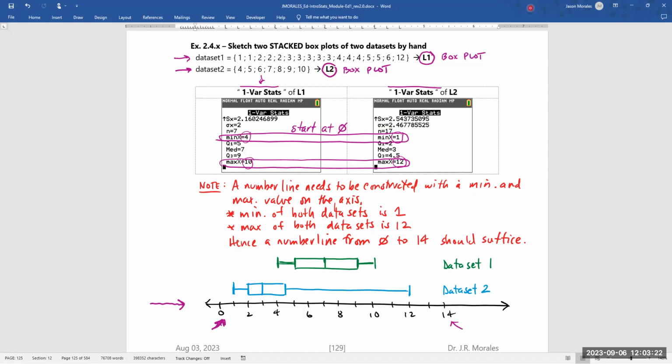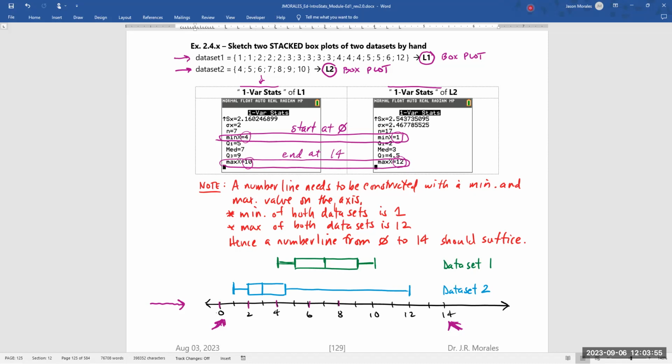So I decided to end the number line at 14, which is greater than 12. Then I drew a horizontal line, put tick marks in, and labeled the tick marks by 2s: 0, 2, 4, 6, 8, 10, 12, 14, and proceeded to graph.